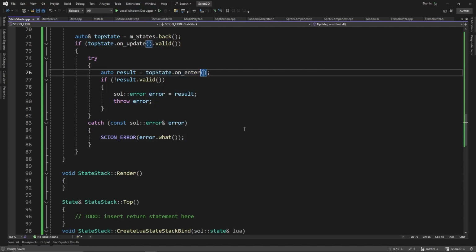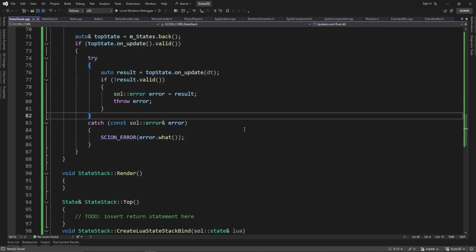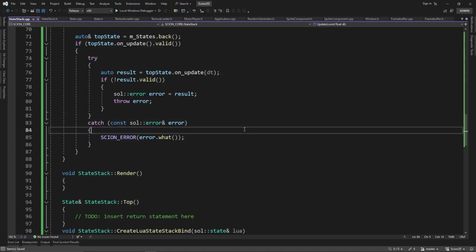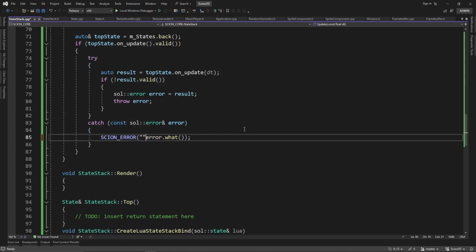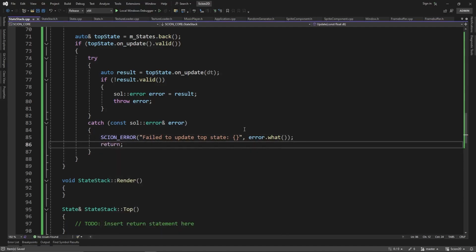So it runs the on update now, and this takes in DT. If error, let's add a bit more here. Let's say failed to update top state, top state, what the error is. And we're just going to return from here. We're not going to do anything else.